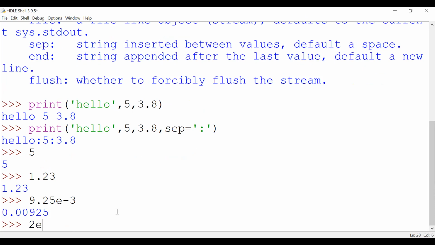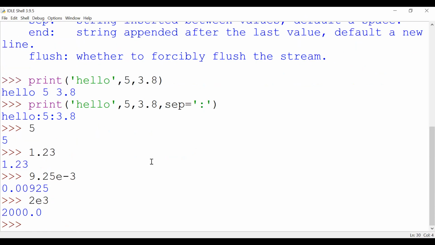Likewise, if you put 2e3, that means 2 into 10 to the power 3. But one thing you need to remember is that if you use this form, it will be taken as a floating point number, that is, a number with a decimal part.